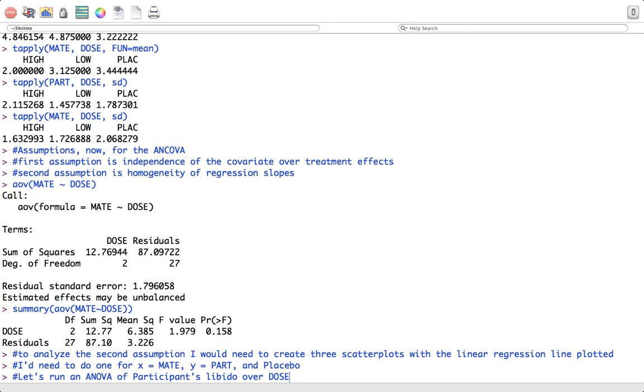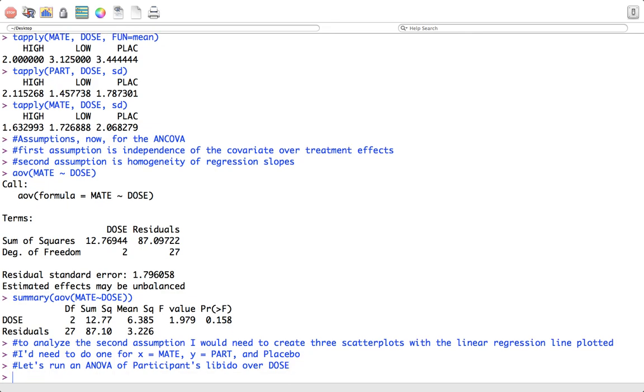Typically, you do run the ANCOVA first, just to get an indication of the variation in the model without the covariate. So guys, the way we would do this is I would run a summary AOV of participant over dose.